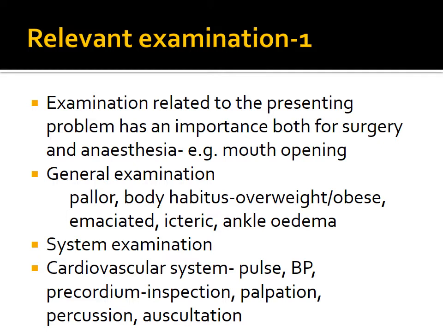So basically you have to cover the cardiovascular system, respiratory system, liver and the kidneys largely. Under cardiovascular system, you follow the basic examination pattern you learn under medicine. Just to remind, you need to check the pulse, blood pressure, and do a precordial examination. Under precordial examination, you need to do an inspection, palpation, percussion, and auscultation. See what the heart sounds are, whether there are murmurs suggestive of valvular heart diseases, and things like that.